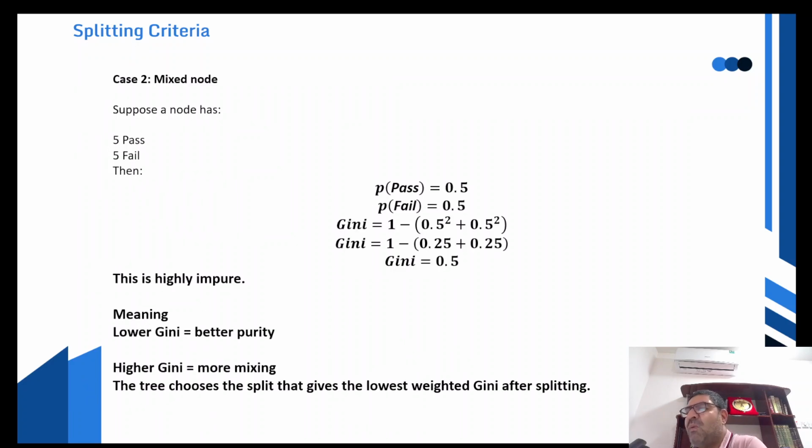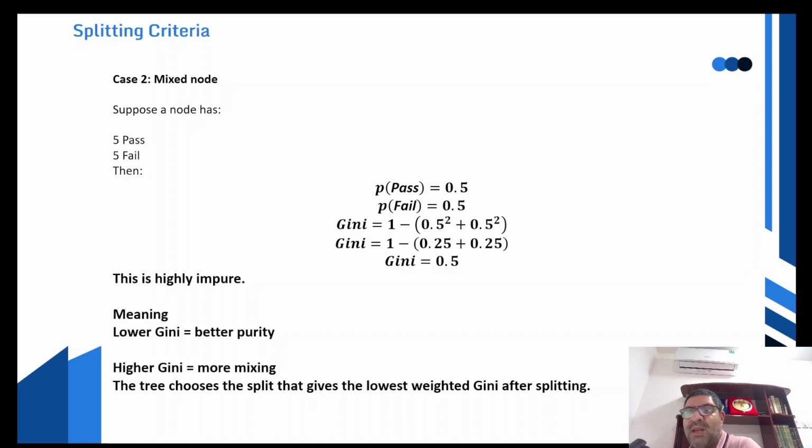Now there can be one more case in which mixed nodes can be there. Suppose a node has 5 pass and 5 fail. 5 students have passed and 5 students have failed. So P pass is equal to 0.5, definitely half of them, and P fail is equal to 0.5, again half of them. So what will be the value of Gini?